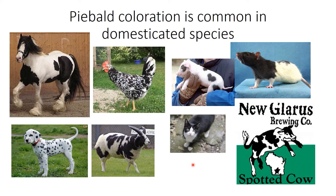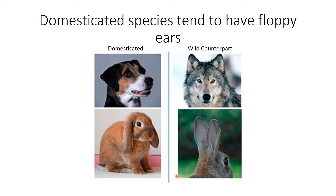There are some exceptions — apparently you can find some piebald coloration in wild rat populations, and also amongst some goats. But there's no doubt that color coats in domesticated species are widely different from their wild counterparts. Another thing we see in domesticated species — not all of them but some — is that they tend to have floppy ears. Dogs and big bunny rabbits will have floppy ears, and this is something we see only in domesticated breeds, not in the wild counterparts.